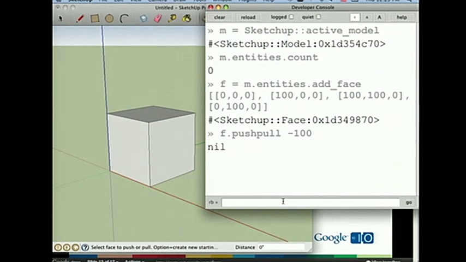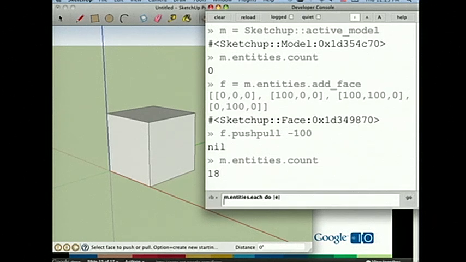And just to be interesting, what I can do now is iterate using the Ruby syntax over all the entities in the scene. Ruby allows you to call each if you have a collection and give it a code block in which you can operate on any of those elements. So I'm going to iterate over everything in my entity scene now, which, if I do a count, I now have 18 entities, which includes all the edges and all the faces.